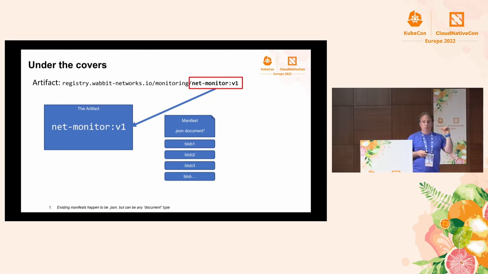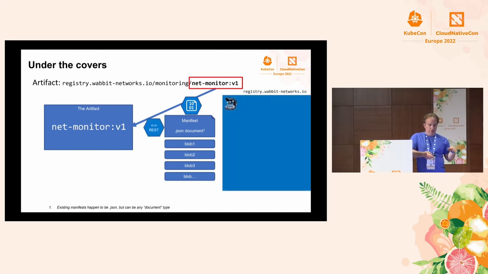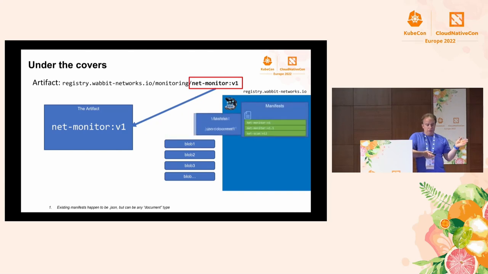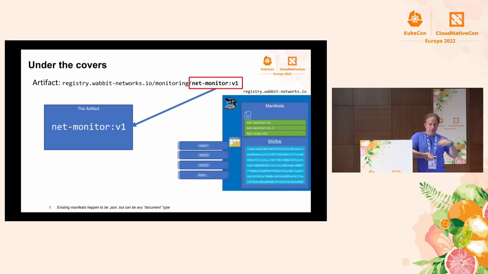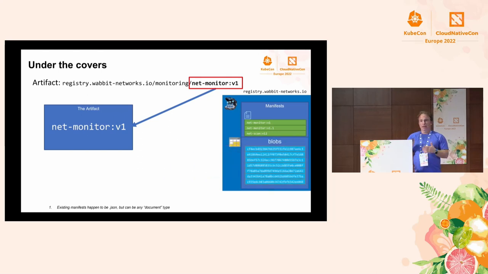Then there's one or more collections of content, the actual content that makes it up. Those are blobs. It's all stored in some kind of blob storage, usually. Some of the lightweight registries that are on-prem or IoT scenarios, they might be using regular files for storage. But typically, there's some kind of blob storage. And there's this REST API we talked about. If we map that into a registry, the manifests, there's a lot of them, they're stored, and the blobs are in blob storage. And now we're starting to see how this is framed together.